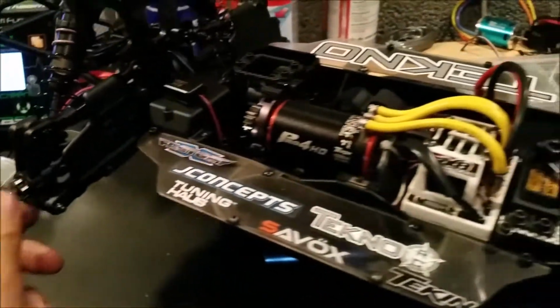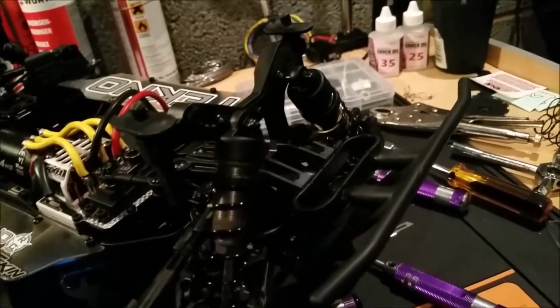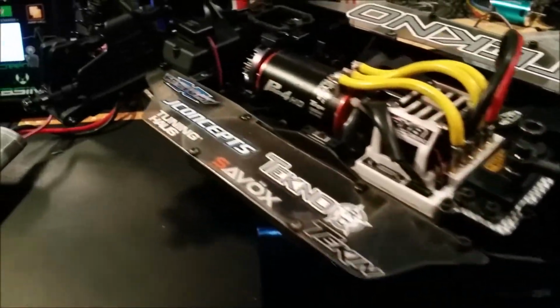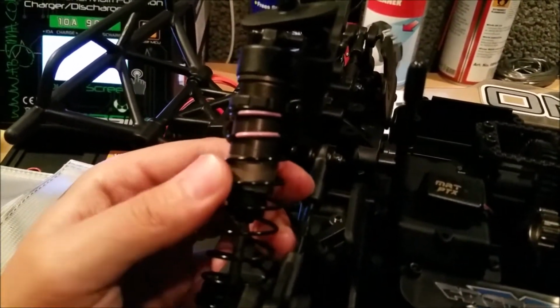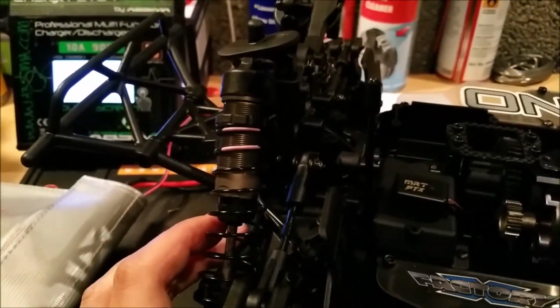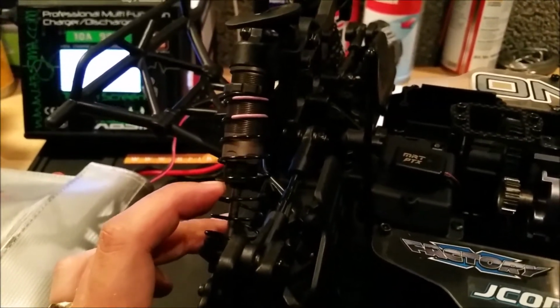In terms of setup changes, nothing major really, just a bit of ride height adjustment. Haven't changed the stock spring positions or shock positions or anything like that. It's all standard. I have the Tekno rear mud guards. On the back I've gone up one spring rate. In fact, I've gone for the pink rate spring on the rear, which I think is +1 on the chart from the standard. Still running the plastic shock cartridge caps on here because they haven't broken yet.